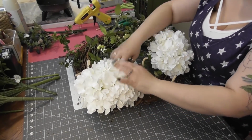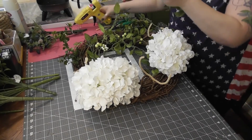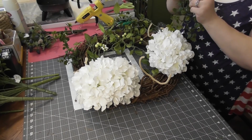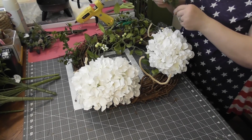Okay, I'm just testing out the greenery, guys. Sorry, the spot's a little bit blank there. Oh, that one came off. Where'd that come off of? So when you get these little oopsies that come off, I just put them in the tip of the glue gun, and then I glue them right back on, and that way I know they're not going to get pulled off again. At least that one won't get pulled off again.